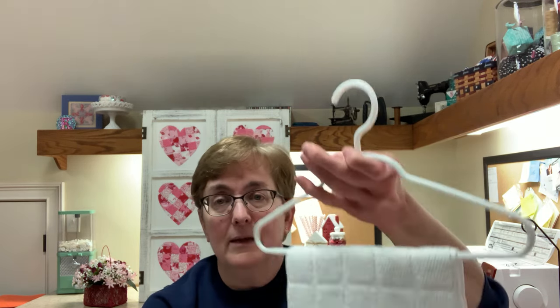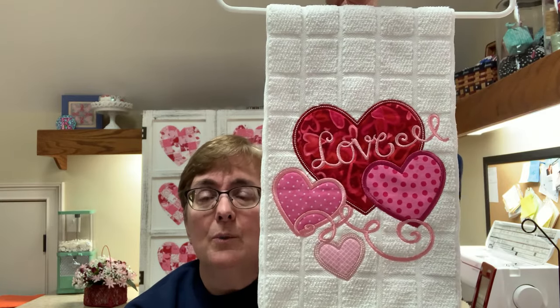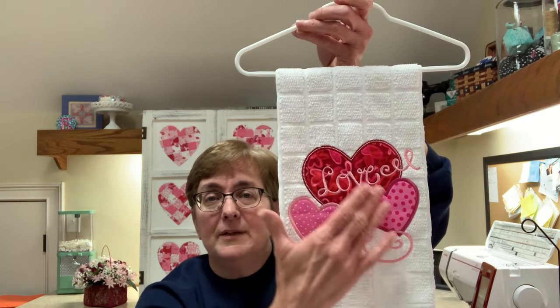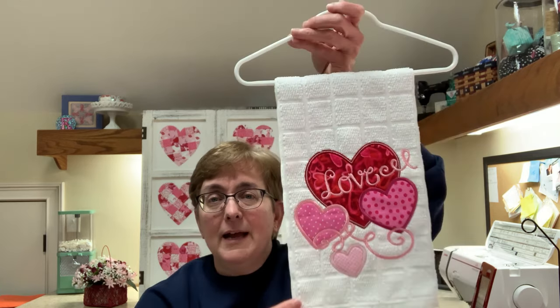Now the next items are machine embroidery items. If you've watched any of my past videos you know I make towels for my kitchen stove front and my dishwasher for every holiday. This one I originally wrote a tutorial for when I worked for Baby K's Appliques — but she sold her business to Gemini Red Designs, so I'll link that down below. It's stitched up beautifully with multiple hearts using a different fabric for each one — it looks really pretty on my stove front.